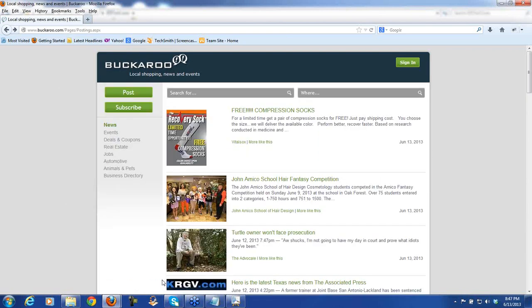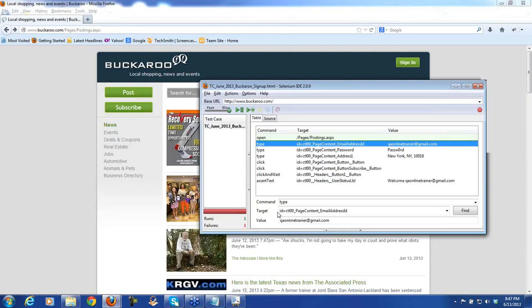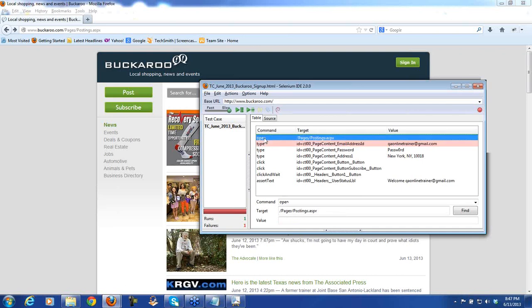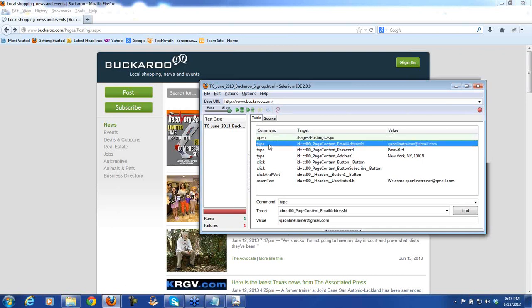It is good that it was not recorded. The reason for that is you can troubleshoot right now. You can see why it is failing. Because if you understand these things, then you know it is failing because once you come to this page, if we are giving it an instruction to type QA Online Trainer, there is no QA Online Trainer. So we had to do this. Now there are two ways we can put that command. Either we can record, or I can go in here and type that command in here. I don't want to do that right now because we are still in the learning stage, right? So we will go ahead and do that.